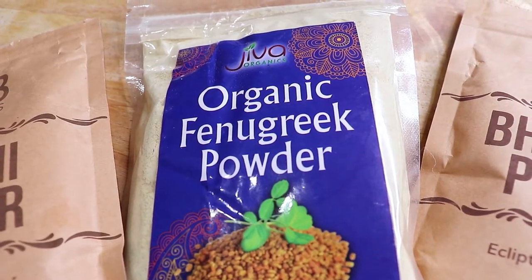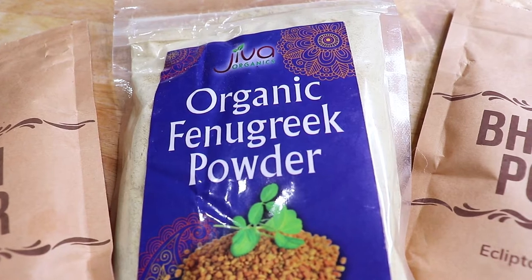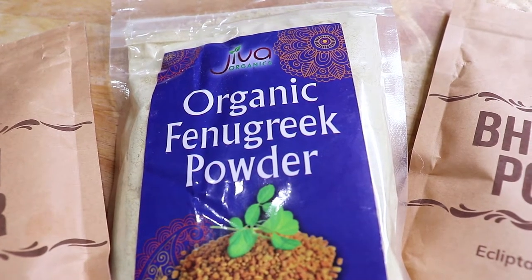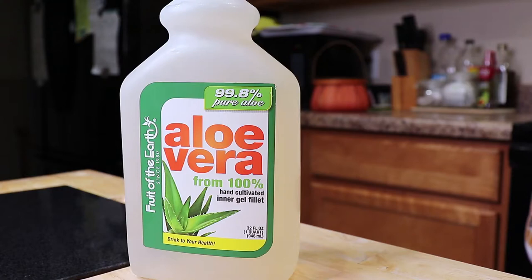Regular use of Brahmi makes the hair thick and lustrous. Fenugreek, one of my favorites, is an excellent remedy for hair fall. It is also one of the best solutions for dandruff and is known for its ability to boost scalp health. And last, we have aloe vera. This is also an excellent ingredient for boosting scalp health, curbing hair fall, and promoting hair growth. Plus, it will aid as an additional conditioner for protecting any irritation of my scalp.